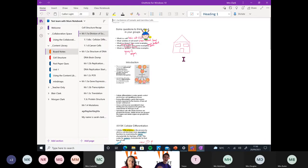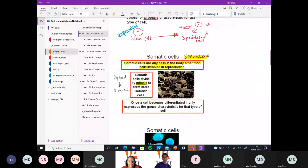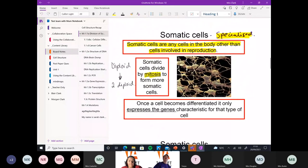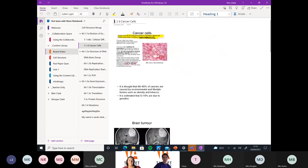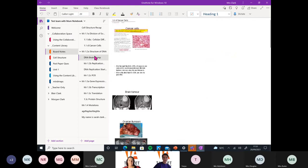What I have as well is lots of PowerPoints. I'm a biologist, I have lots of PowerPoints, and I'm not sitting talking through all of these, but I'm putting these up. So I insert the PowerPoint as a printout, and then I can annotate around it. And the benefit of having my OneNote as my whiteboard is that you can see this is actually what my board notes look like for my students. They can go through each bit of the course, and they can see all my highlighted bits, scratchy animations.